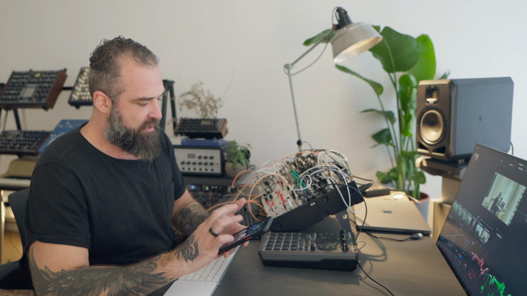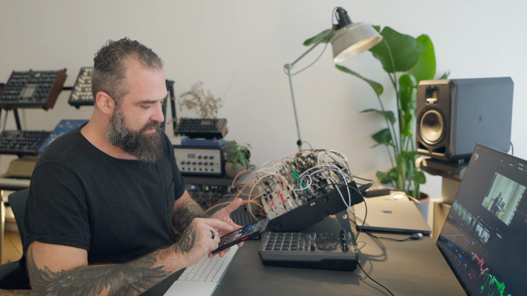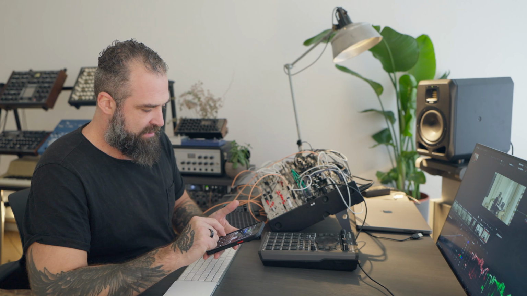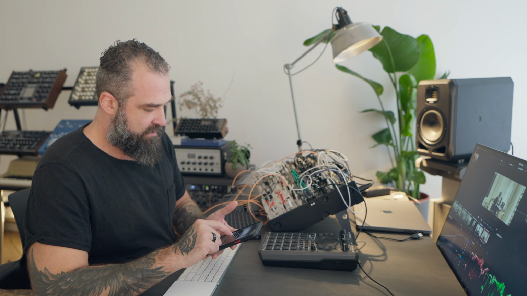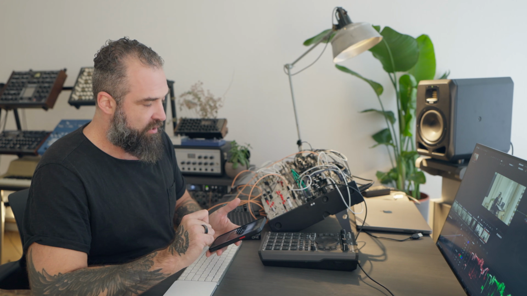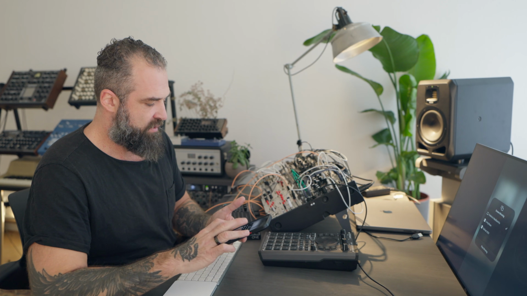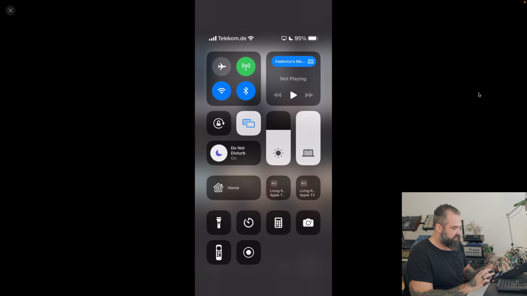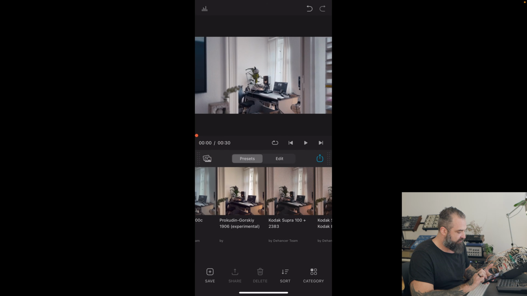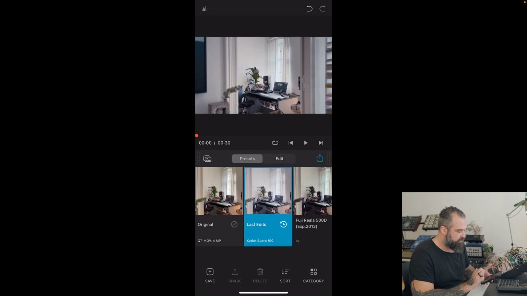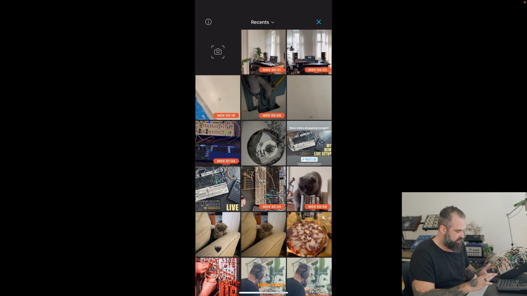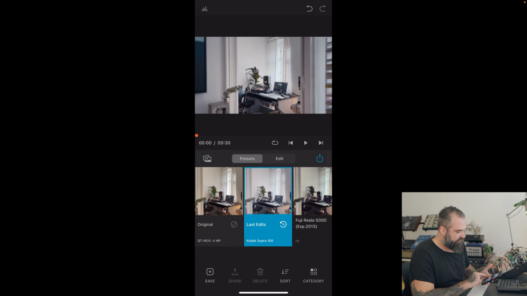So I load it up. I'm gonna broadcast it. Where is it? Here. It's gonna be in vertical, of course. And here it is. So when you load the app, you import your stuff, and then you have different presets with the last edit, the original look, which is not bad.